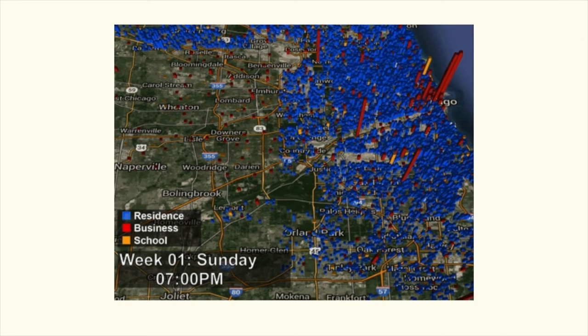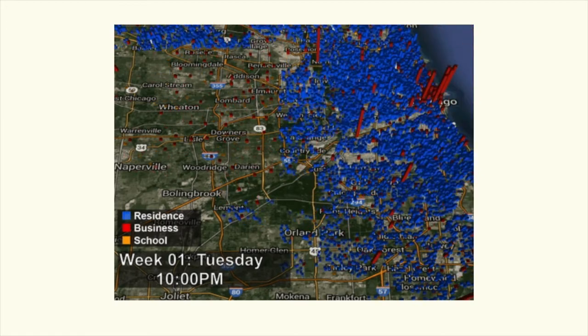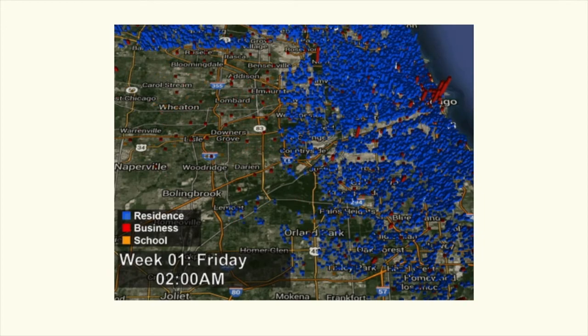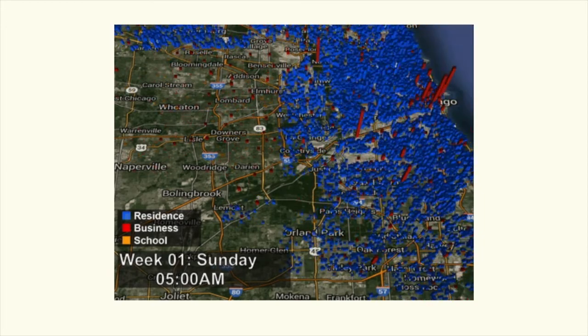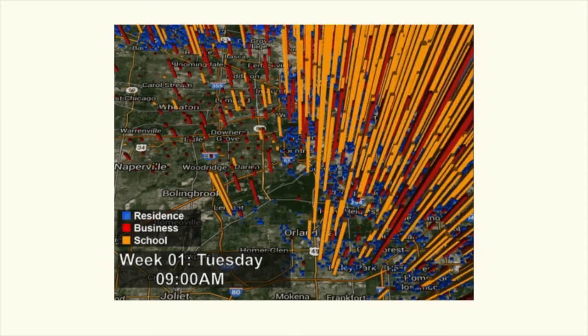For a given simulated day, our synthetic agents, who have been generated to have attributes that reflect the statistics of the population we're modeling, move hourly from place to place within our synthetic ecosystem based on a schedule we've assigned to them. Shown here is an example of a simulated week with bar height representing the density of people at a given place type at each hour for regions across the Chicago area.